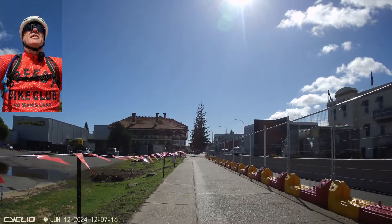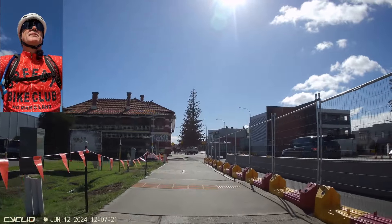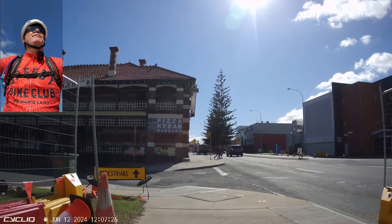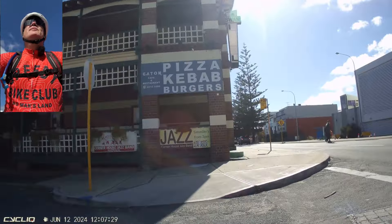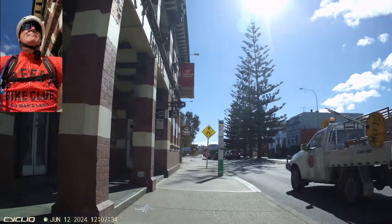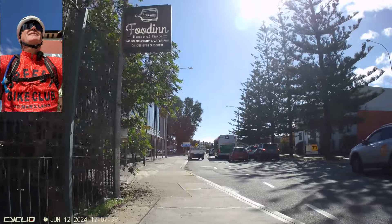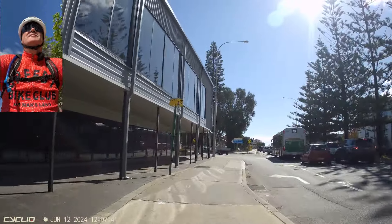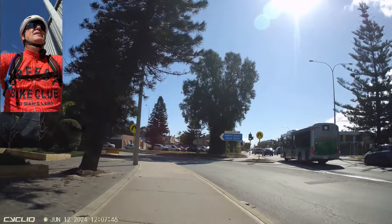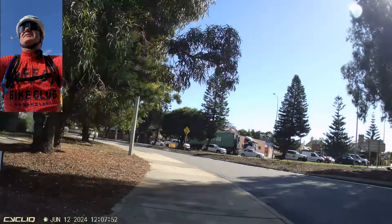I'd be putting warning signage well back, probably just as you come off the bridge, and I'd be looking to put a map somewhere. They've got the map facing that way, but the map should be facing you so you can actually go, 'oh look, there's a map.' The only reason I discovered there was a map at that particular fence was I stopped to have a look — if I hadn't, I never would have noticed it. This is the speedy slip lane. The only directional signage is 'pedestrians this way' — there's nothing for cyclists anywhere. I've not seen a single cyclist-specific sign.